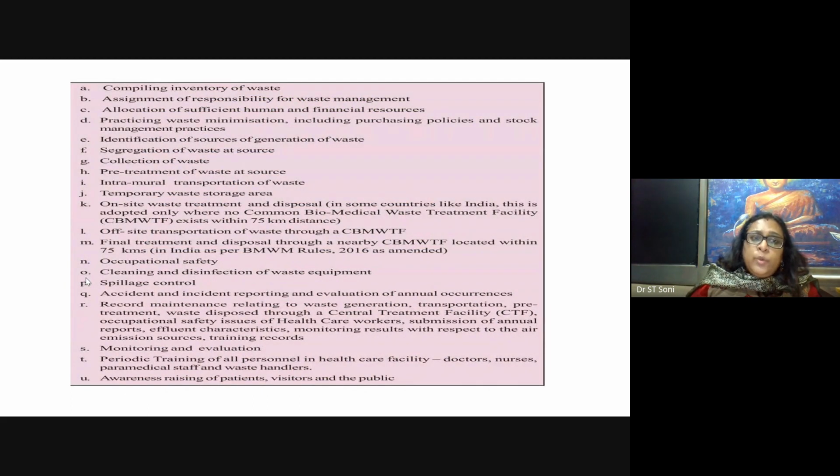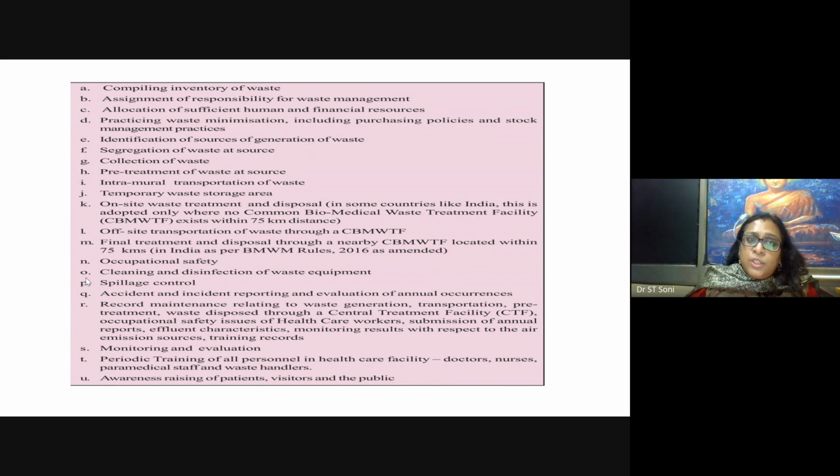So what you will be doing, like from the wards, if the nursing staff is generating the waste, they need to have an inventory of the waste, and this entire inventory is to be kept by the sanitary inspector of your hospital, of which ward whatever is being generated, because there is a legal liability to upload your waste generation on your website. That is as per the biomedical waste management rules.